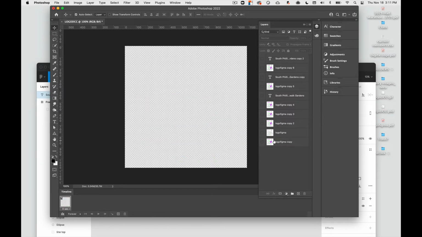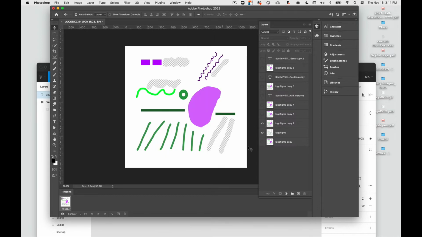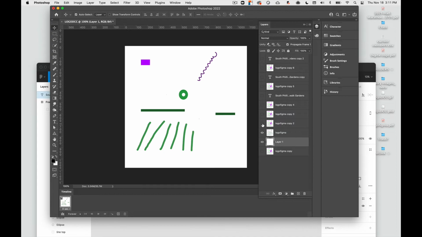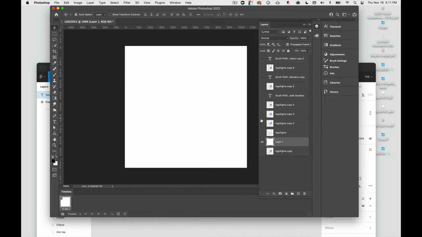So the next thing I want to do, just because I want a white background and not this transparent background, I'm just going to add a new layer. And I do it again by adding that little box there. This is a little bit more sophisticated. If you make sure the white is on the bottom, you can do Command Delete for Apple, or Control Delete for PCs. Now you can't see that erased mark anymore.